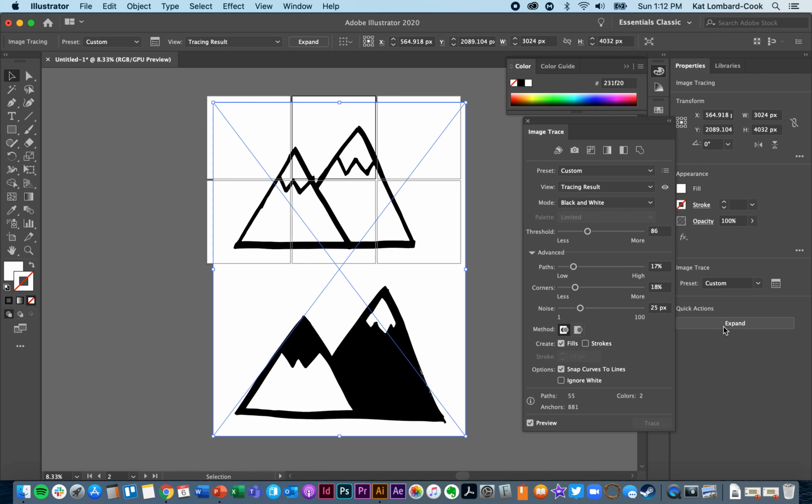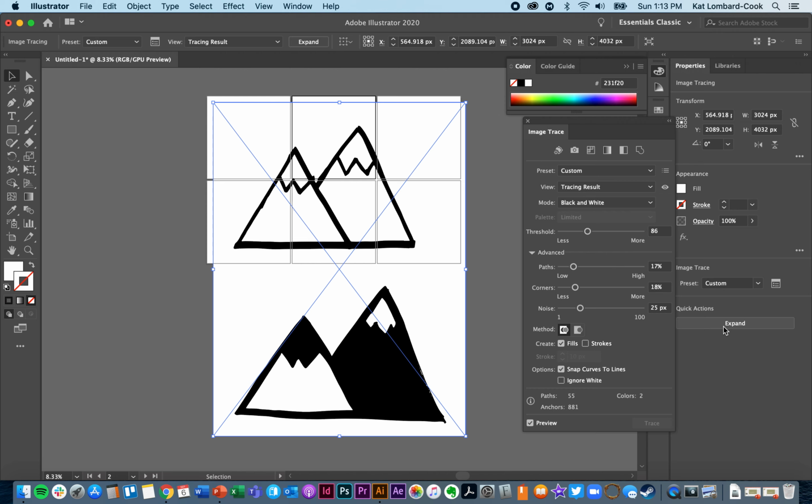So at this point, it's still referencing the original image and it's still linked to that image. So until you hit expand, if you deleted your JPEG, Illustrator wouldn't know what to do. It would go, the data I'm referencing is gone. Once you hit expand, you've kind of divorced it from that original file. You haven't done anything to that JPEG, so you still have the original. You could start all over again if you wanted to. And it's going to make that self-contained. It's going to make it a vector.